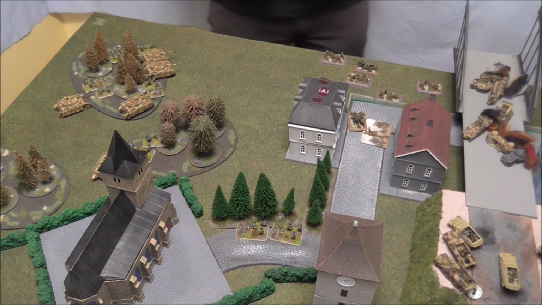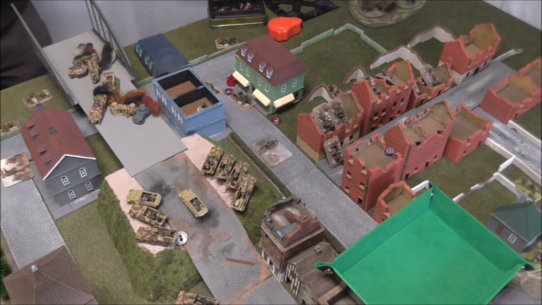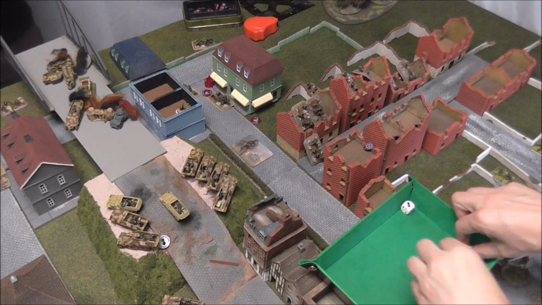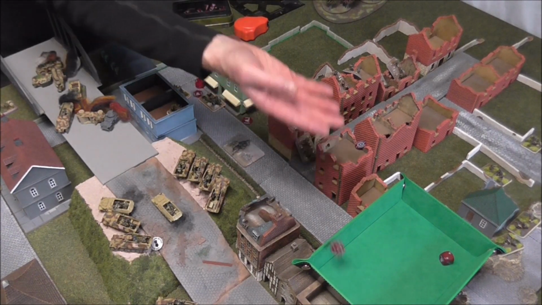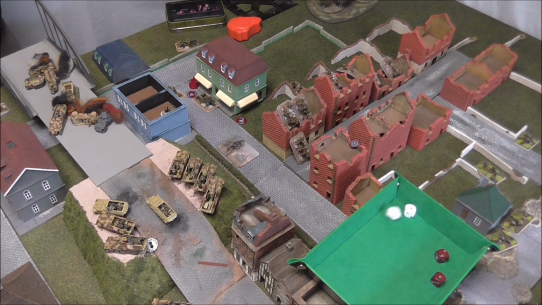Right. Both of these. Okay, so 3 dice looking for 5s. Only 2. Only bloody 2. So it'll be those two guys. Yeah. Oh, yeah, so a 2. 2, and the other guy, a 1. So first guy safe, next guy's gone.